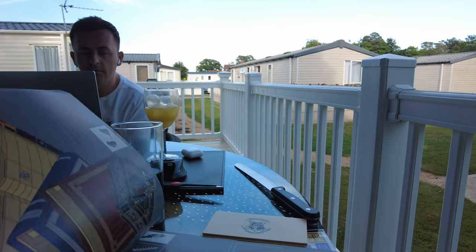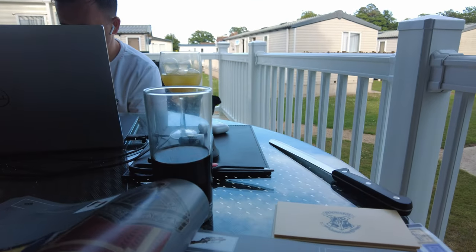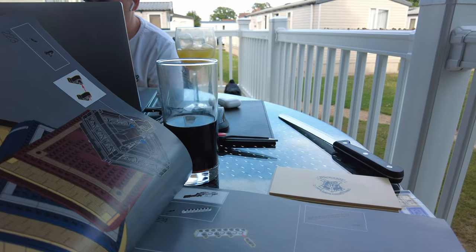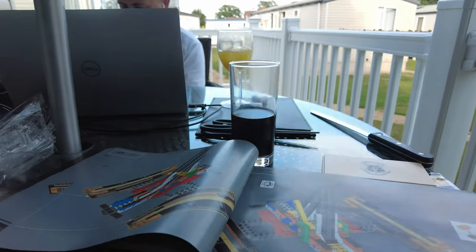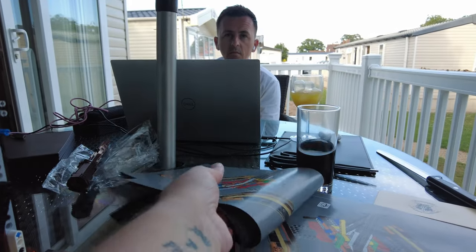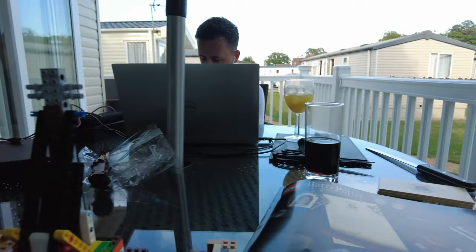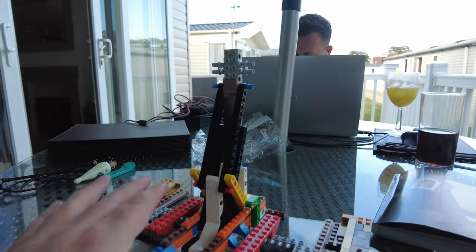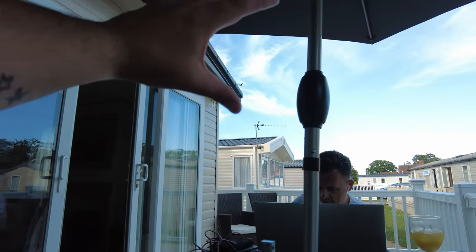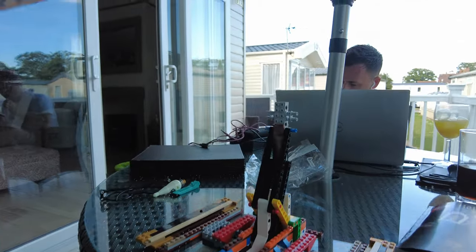Oh, it's not even the owl. It's not even the owl. It's literally the books. Sorry, I'm just looking through the manual. It's not even the books. The owl. It's an owl. Yeah, what I'm building is not even the owl yet. This is literally just the framework for piles of books to be built up on, and then the owl sits on top. So I imagine it's going to be quite high, I think.